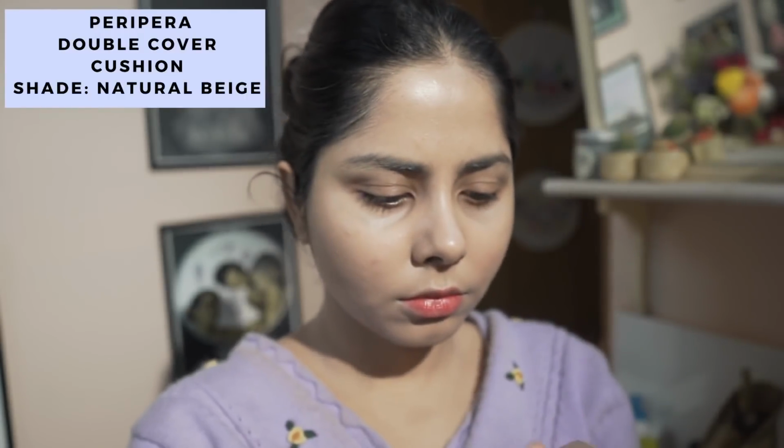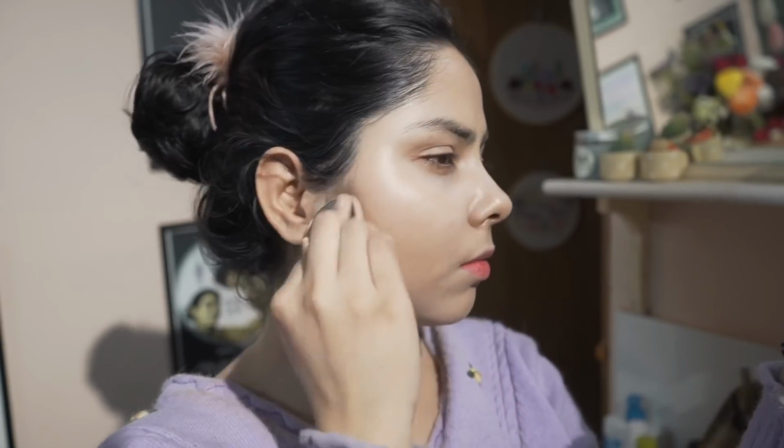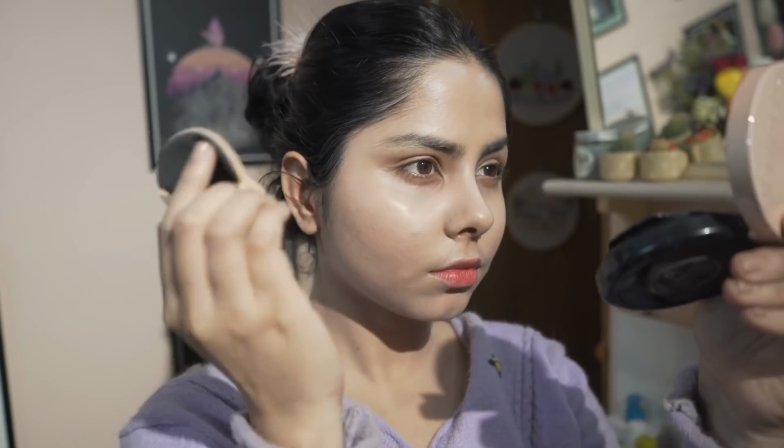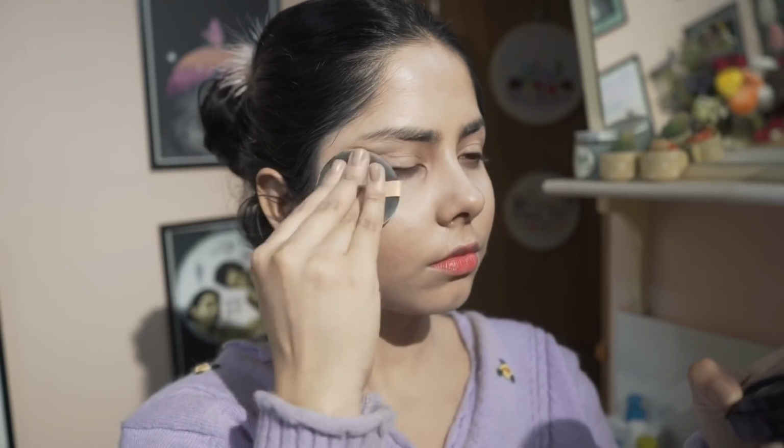Okay, next I'm gonna show you one thing I don't like that much. This is some BB cushion from Peripera. God, it makes my skin look like Annabelle. I have to use very little. If I use a bit too much, it's gonna make my skin look cakey and very white. I don't like it at all. Since I bought it, I'm trying to finish it by using very little. When I use it very little, it gives a little bit of glow to my skin. That's all. But I'm not gonna buy this cushion again. Not for me. Absolutely not for me. And the shade I picked, I thought it would be my skin tone, but it's too light.